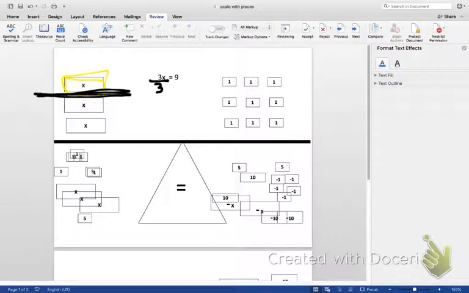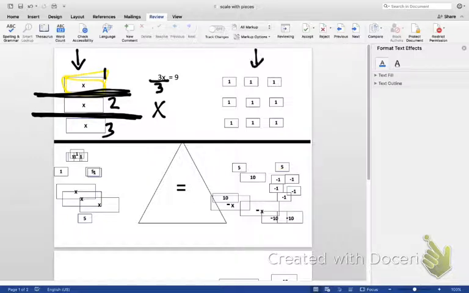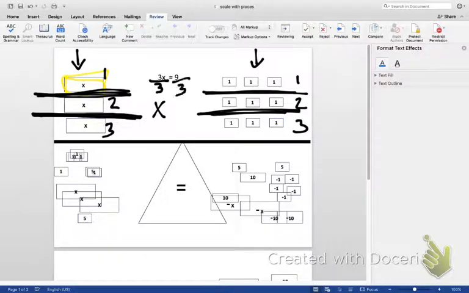And of course, if I took those 3 x's and divided them up by building a wall in between them, I'm dividing them into 1, 2, 3 groups, and each group now just has an x left over. Well, once again, those properties of equality. If I divided that side of my balance beam up into 3 different sections, I'm going to have to divide this side up into 3 different sections. So I'm going to build a couple walls here too, so that I have 3 groups. 9 divided into 3 groups is going to be 3.